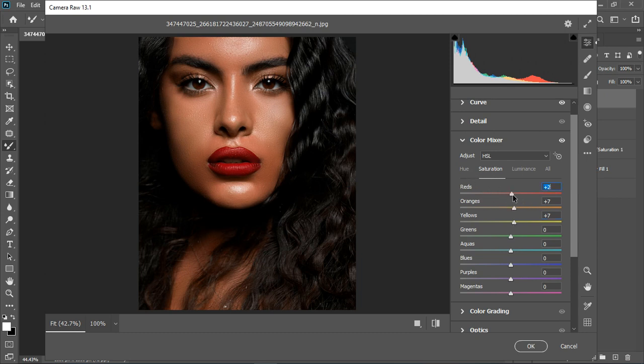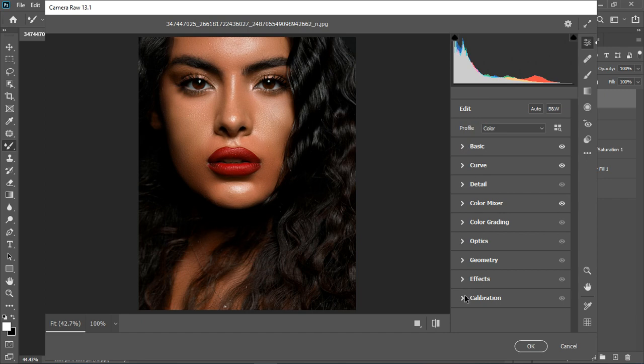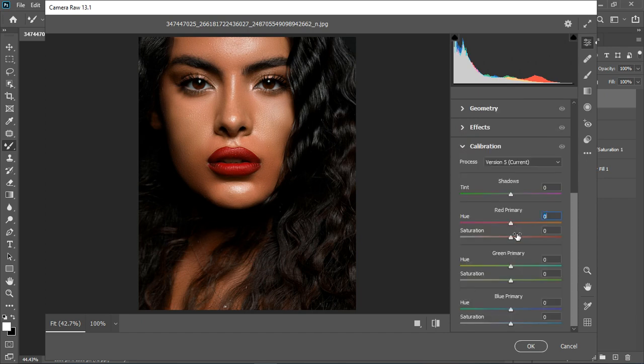So for the orange, I'm going to increase saturation, and also increase saturation of the yellows. Alright, so I still see some red on the skin, so we could bring it back and go to the hue and change the hue of the orange towards the yellow and this towards the yellows like this. Okay, so I'm going to close that, go to luminance, let's give it some more brightness on the skin and also this side. We could also do that to the lips as well.